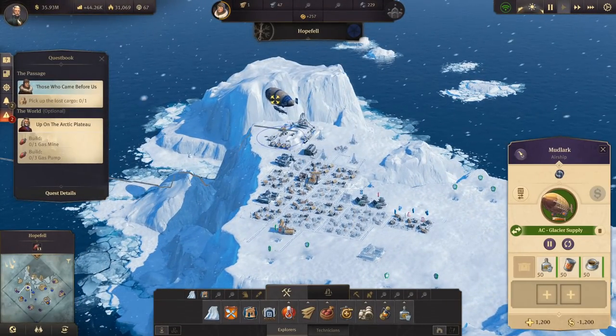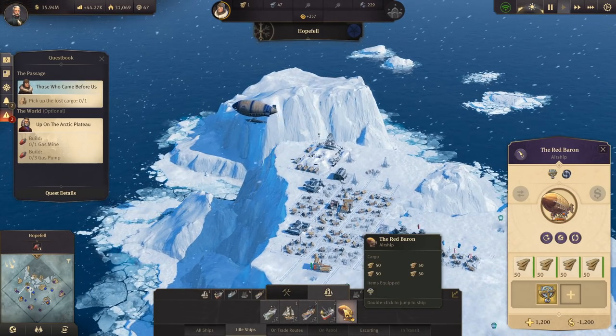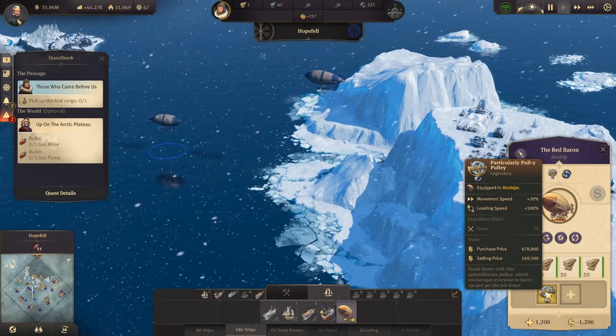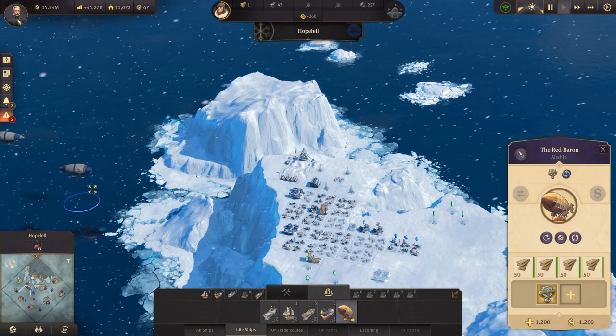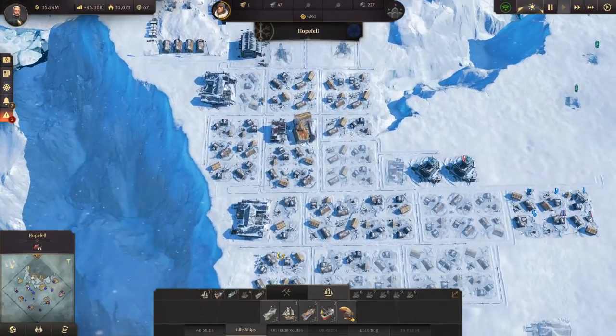Okay, we're here with the... Oh no, we're not. Wow, we're slow. Even with the extra, what is it called? Particularly pulley. It's taking us a while. We're only just about to come up now. All right, cool. But this should work way better, right?